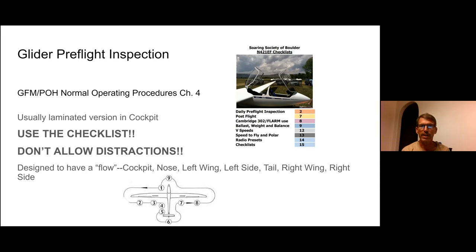And gel coat / polyurethane finish. Take a good look at the glider flight manual on how to take care of those. If you have the opportunity, join a SSB work party where we re-wax the wings or redo mylars. You learn a lot about glider care from that, as well as helping out the club.